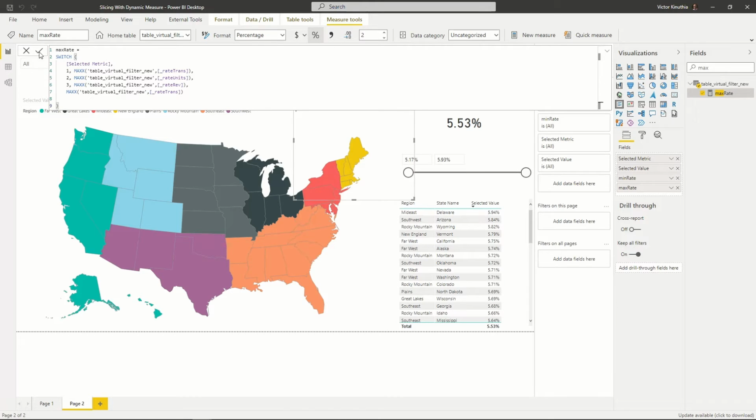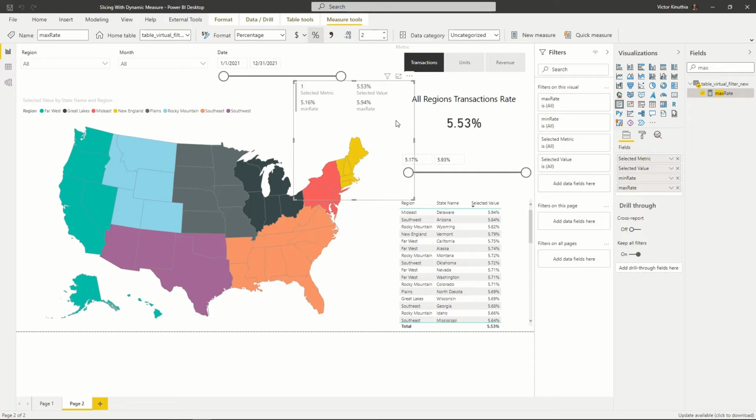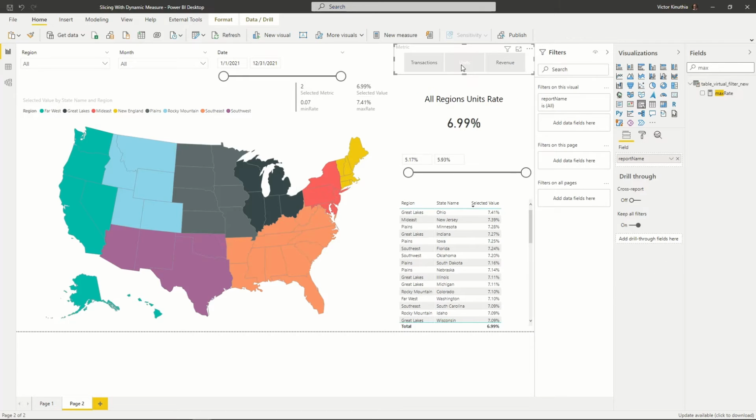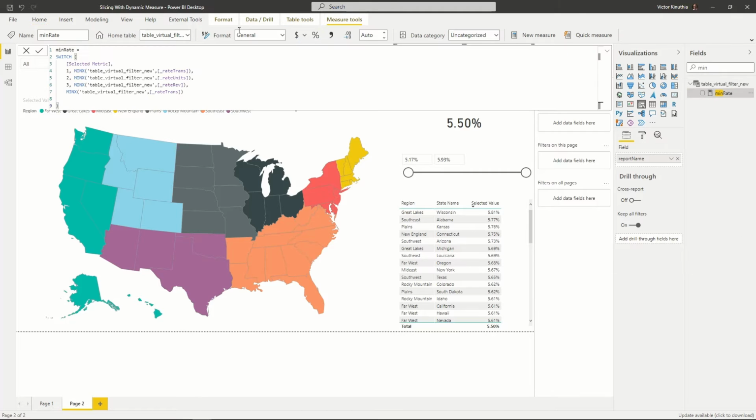So that was my thought process, right? Create this table, and if you switch it up, if it's been created on the fly, this number should change. What happened to my mean rate? Looks like I changed it back.